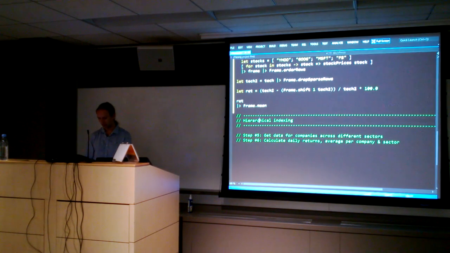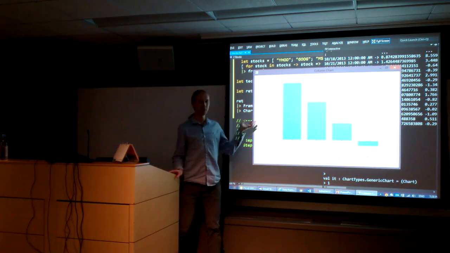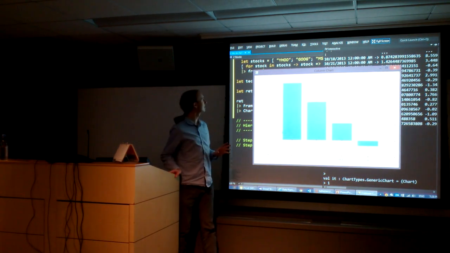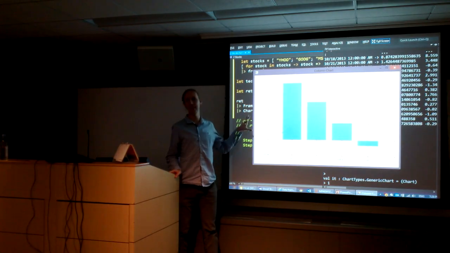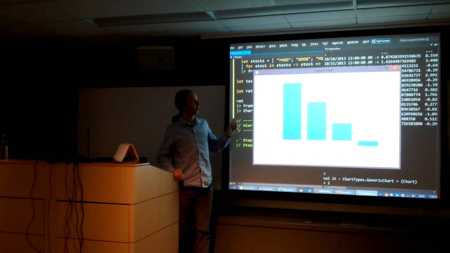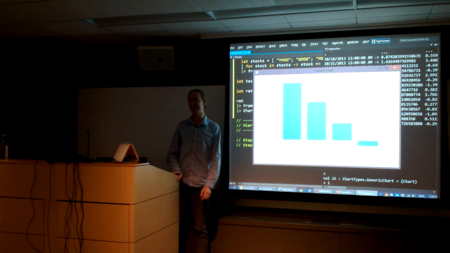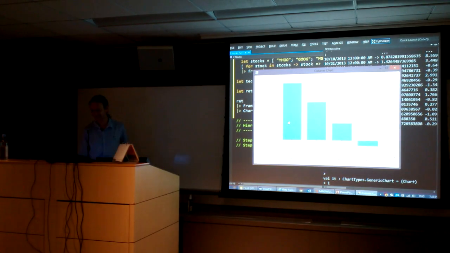So let me type this into chart.column, and now you can see which company has the largest average daily returns since last year. It's since Facebook went to the stock exchange. Yeah, I don't know what happened with Yahoo.